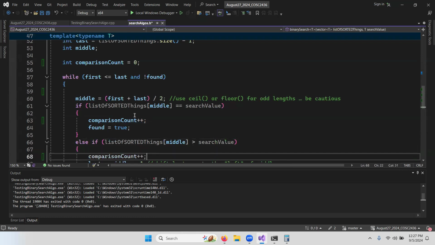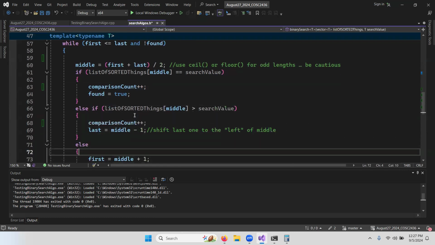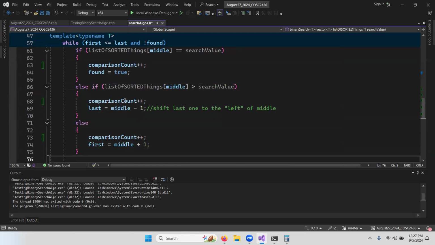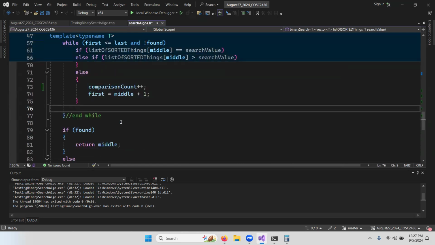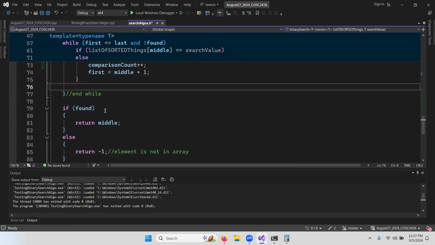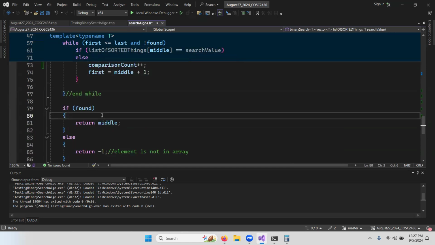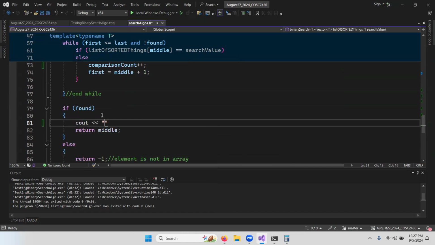So every time we do a comparison, we increment the comparison count. Make it print this.